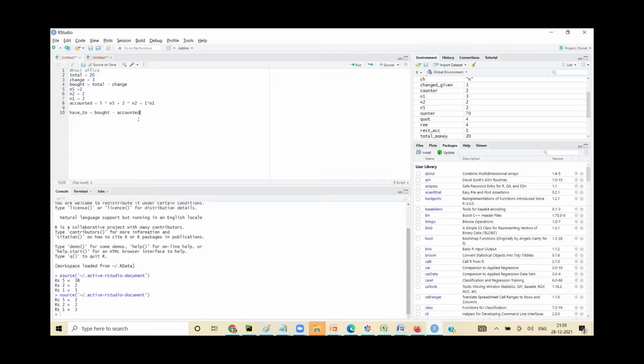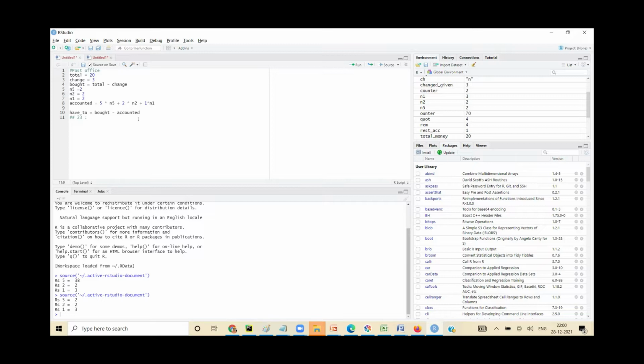But as I said, we have to make our program very generic so that we can use it for any values. So I'm going to think as if have-to is 23, not 1. We'll take a bigger number so that we can handle 5 rupees, 2 rupees, and 1 rupee as well. So see the logic. If we have 23 rupees to be accounted for and you divide this by 5, how many 5 rupees stamps can you have?